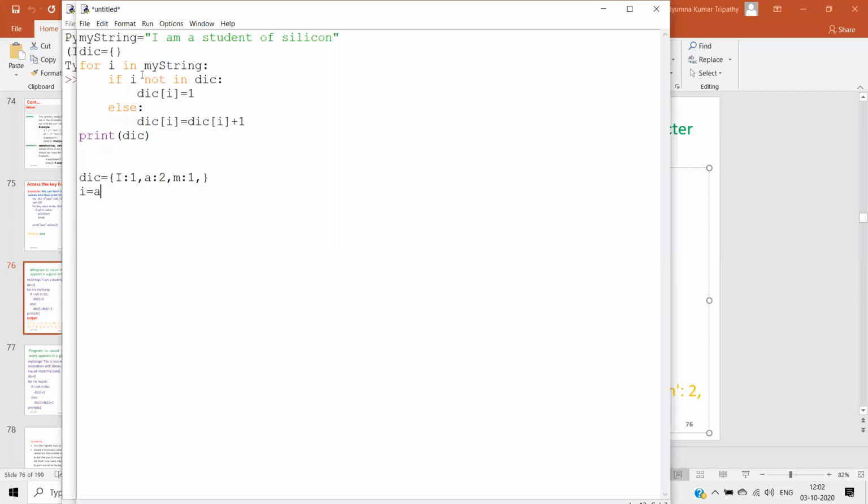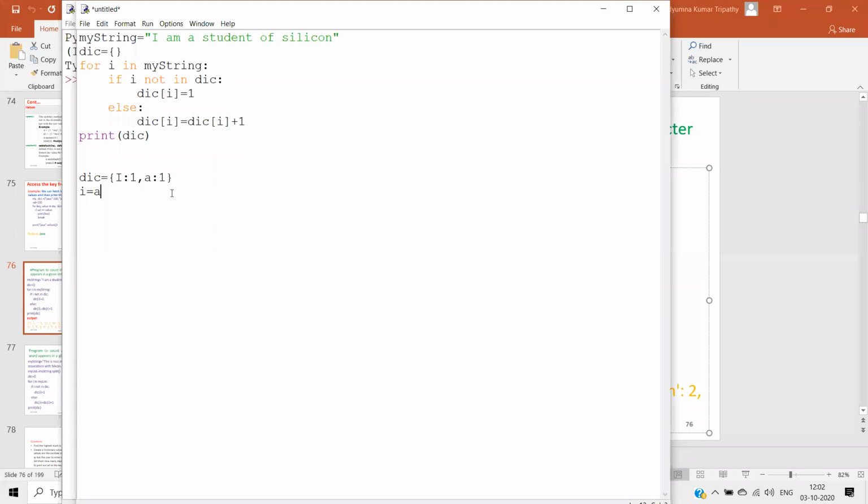The next is a space, I omit. The next one is A. For A, is it in the dictionary? No. When A is not in the dictionary, it will be added. What will be added? A colon 1.